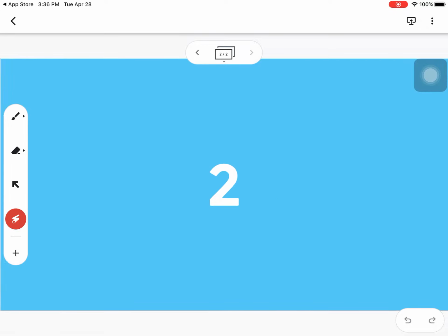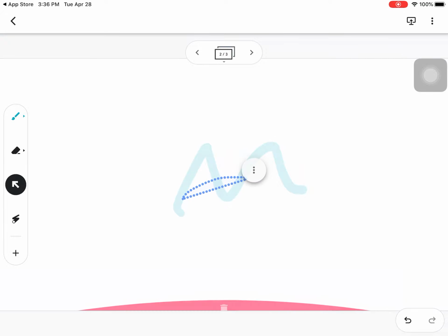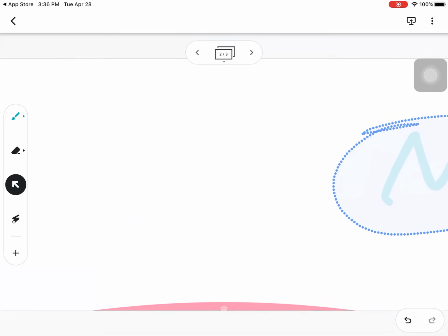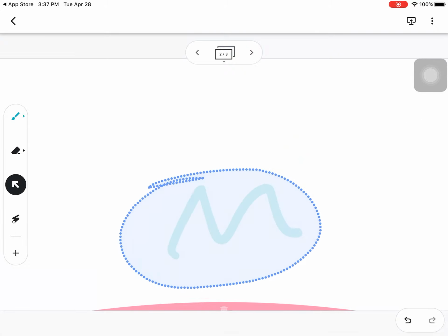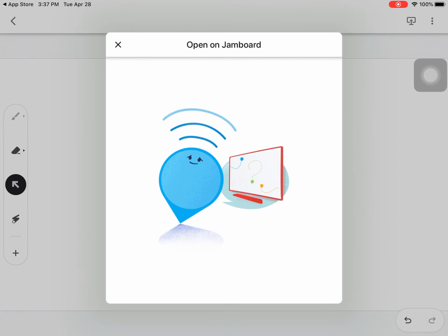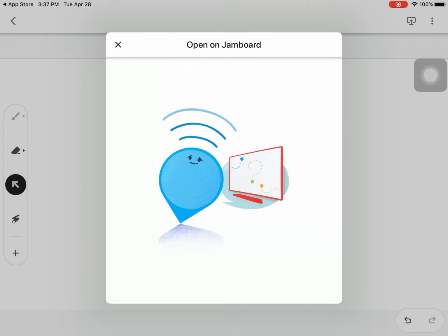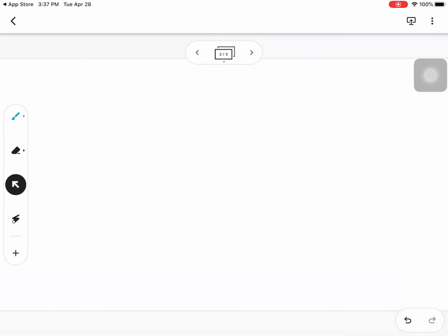You can also make more slides. So this is going to slide 2 or slide 3. And again, after you've done a certain thing, so I'm going to be drawing, you can then select that and come here, move that whole thing to a future slide. It's of course not working right now, but you should be able to do that. And then if you wanted to, you could present. The Jamboard itself is an actual device, and we don't have Jamboards, but that's what that present is. You don't need to really press that because it's already using your whole screen.